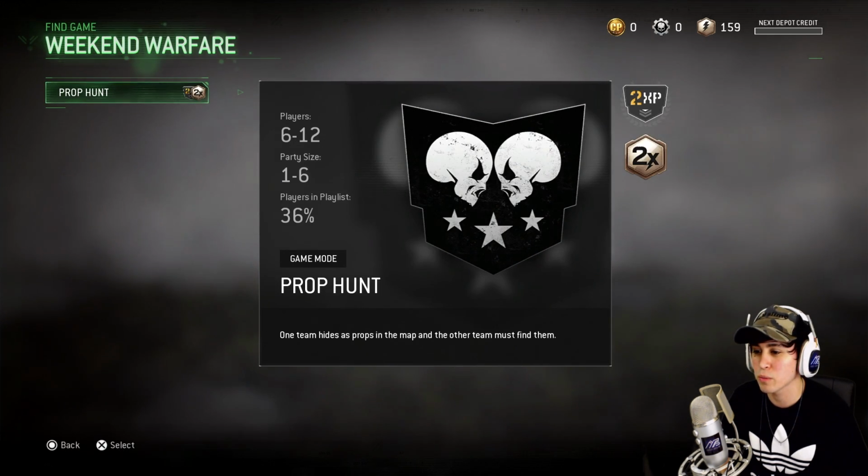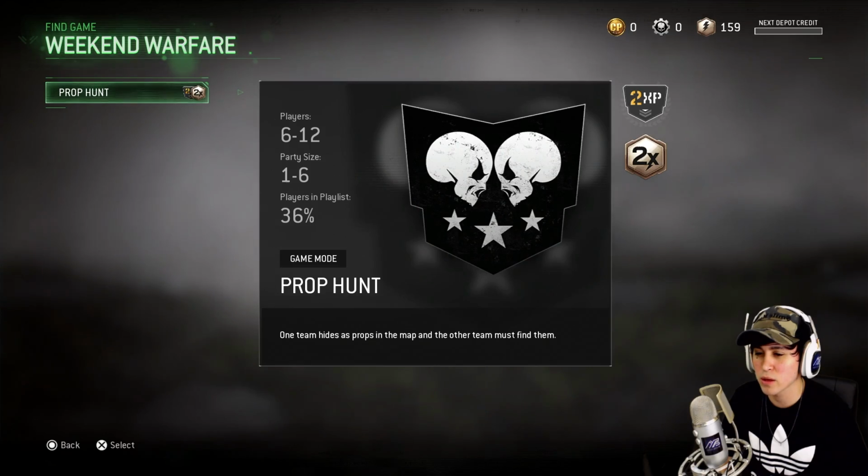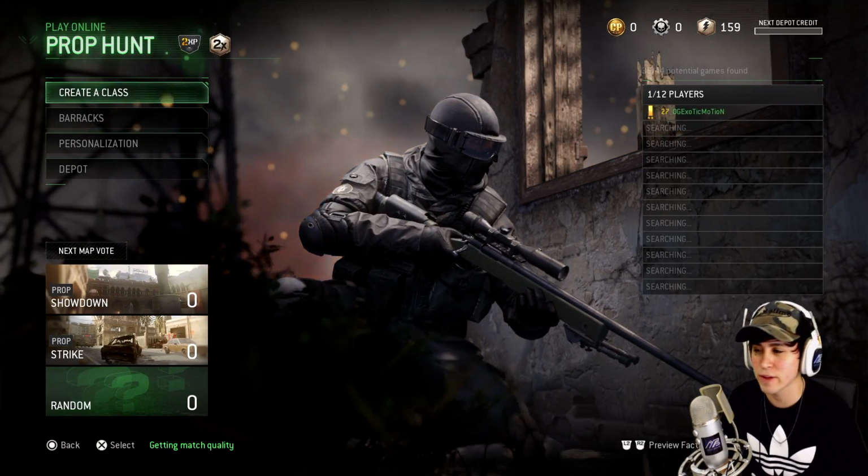What's weekend warfare? Prop hunt. One team hides its props in the map and the other team must find them. Let's try this out. I've never seen prop hunt.